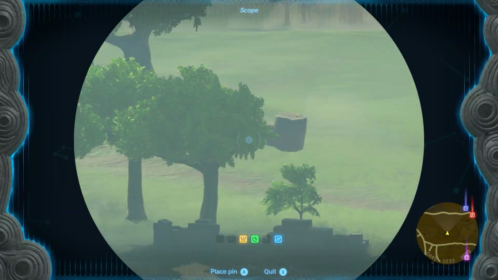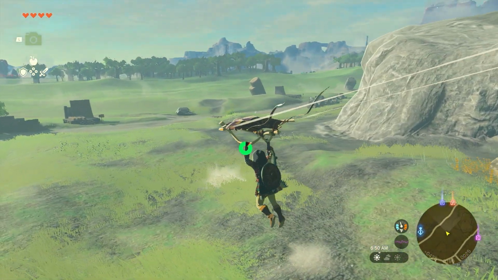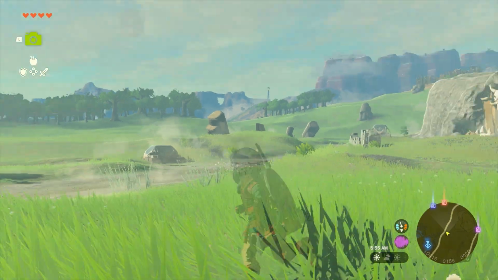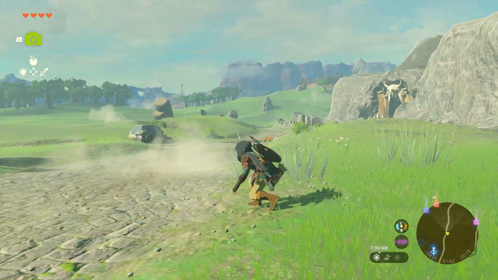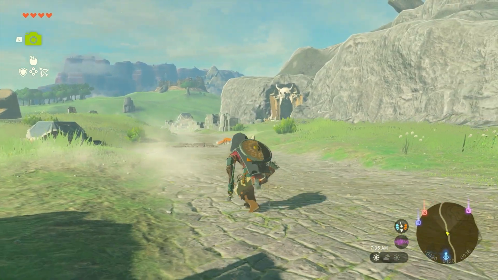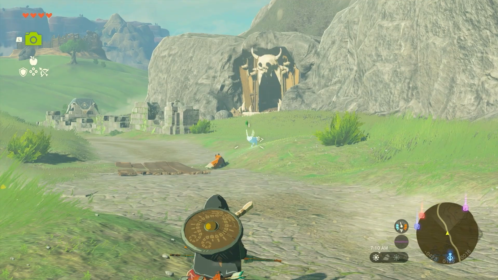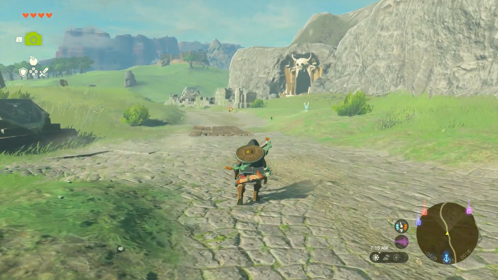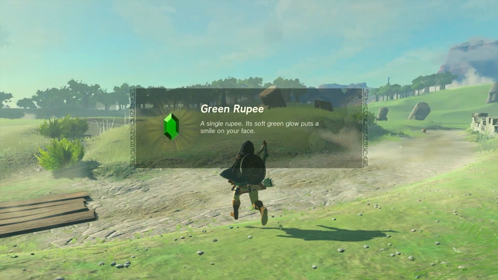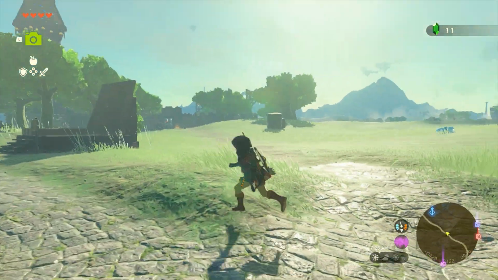Let's see, I think that's it right there. Okay, let's go and do this. Just rupees, huh? Okay, so that spirit doesn't drop whatever that other item is when we kill those frog things.